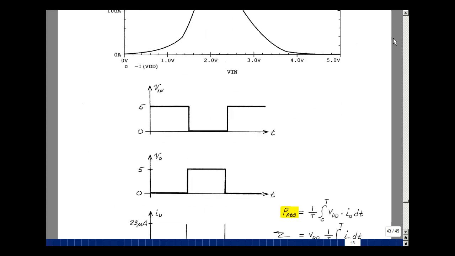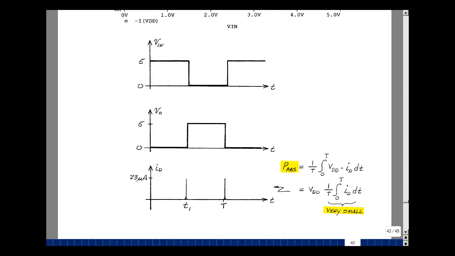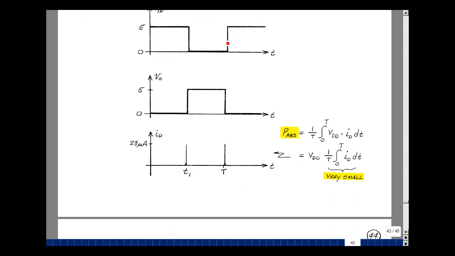I did a little sketch here. When the input goes from 5 to 0, the output goes from 0 to 5. And it's in this transition of falling down that we cause the output to go from 0 to 5, and that gives us a spike of current of about 23 microamps maximum. Now, this all repeats again once the input goes back up again, but that's part of another cycle. So in this cycle over here, we only consume current for a very short instant in time. And our power absorbed is the voltage times the current of the power supply on the average. Pull this out, and now we've got the average value of the current, which is very small.